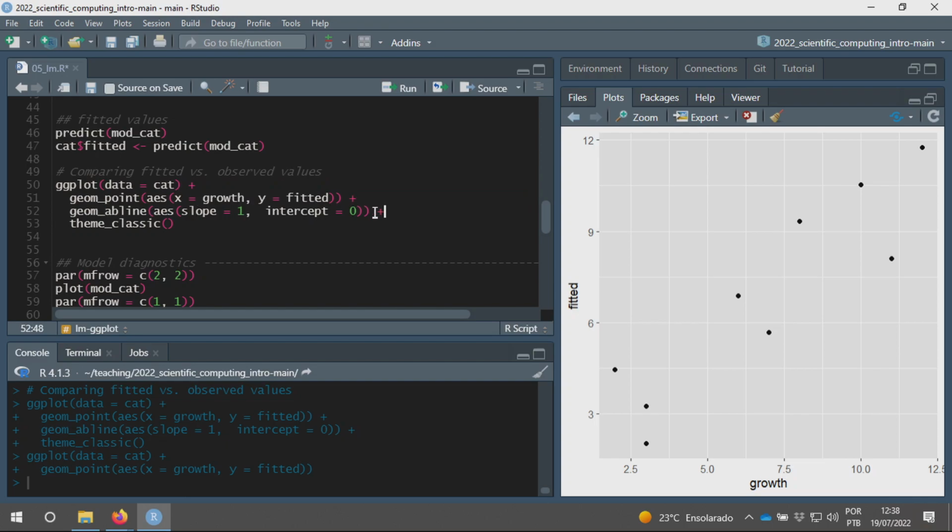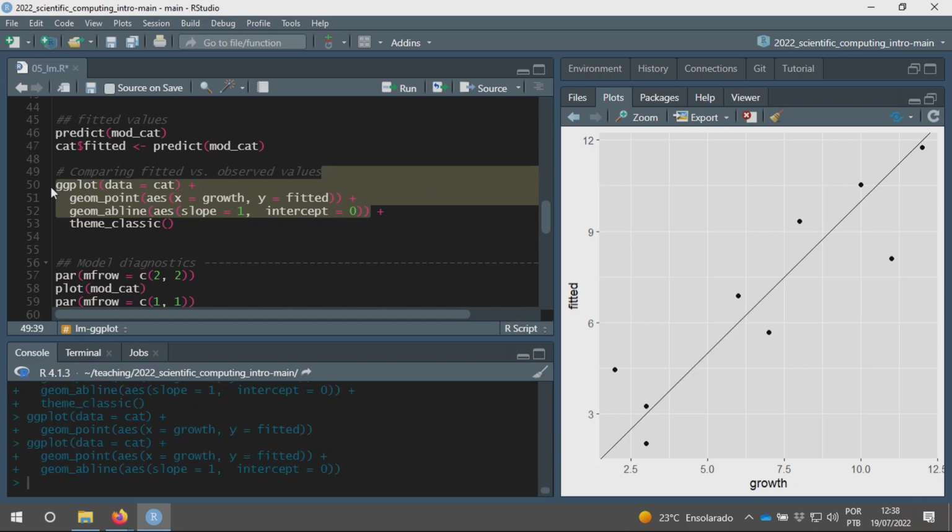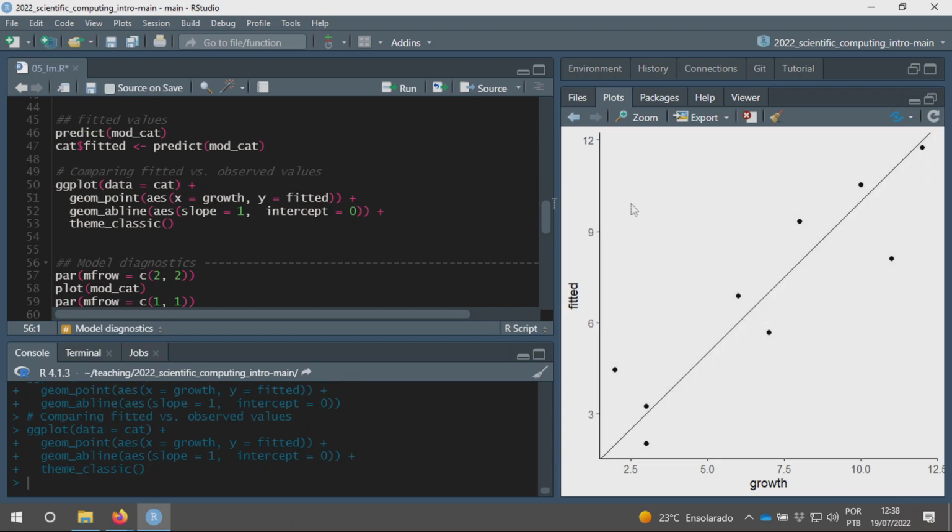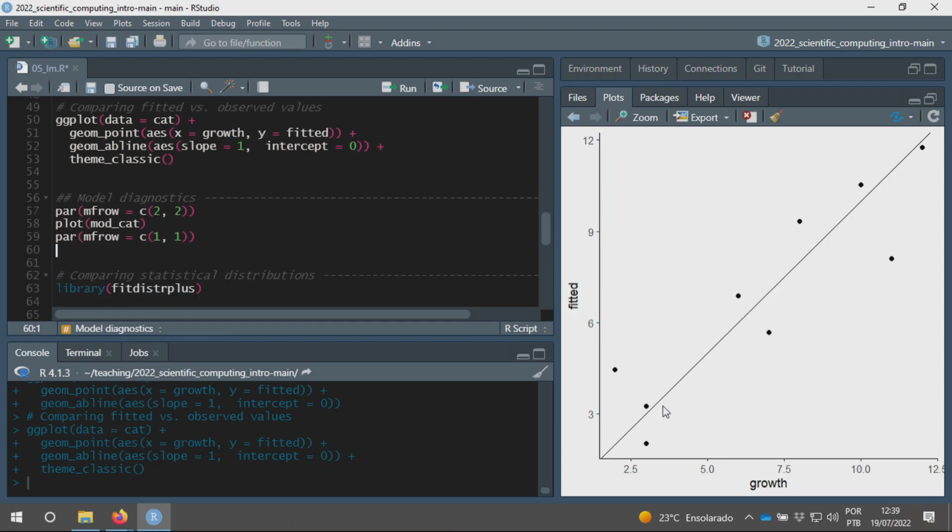So I'm creating here a line with slope 1 and intercept 0. And let's remove this background. If the model is really well fitted to the data, we would expect all the points really close to this line that I'm drawing here.